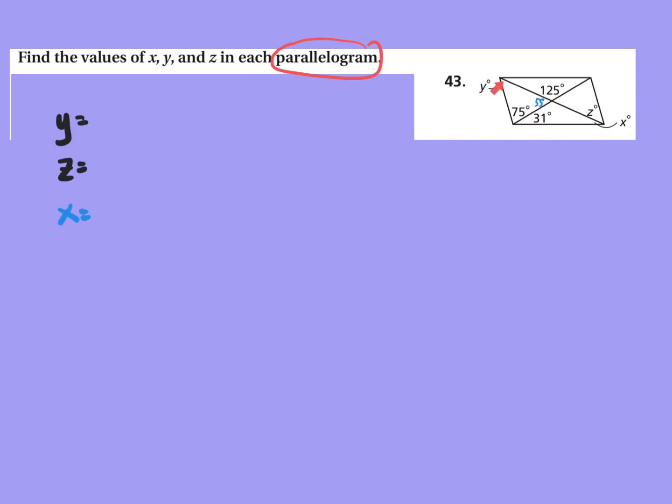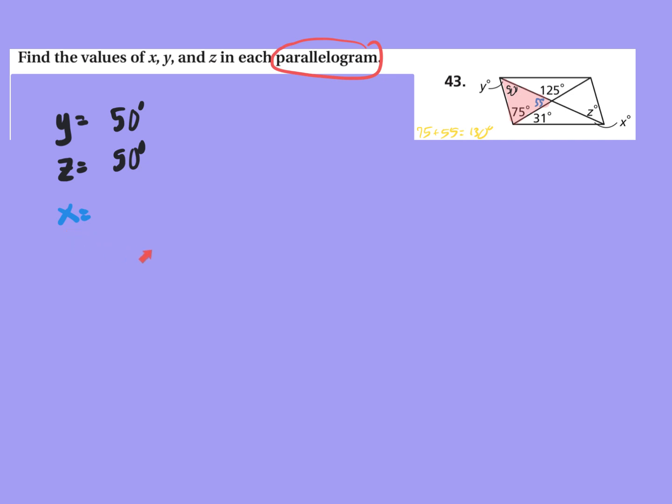Now, focus your attention on this triangle. 75 and 55 add up to 130 degrees, which means to get up to the 180 for the sum of the triangle's interior, we need another 50 degrees. Y must be 50 degrees. And therefore, we now know y and z. That leaves us with x.